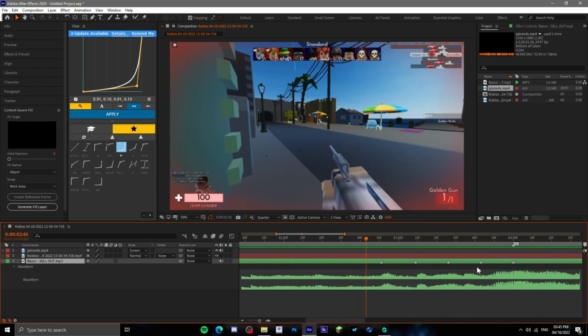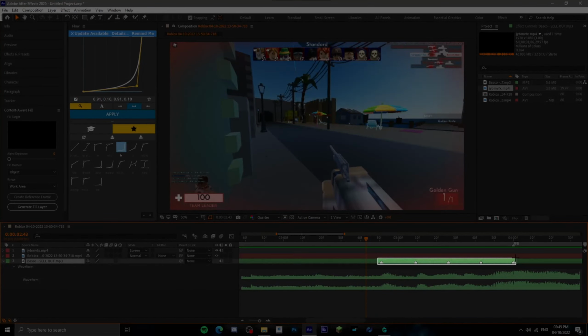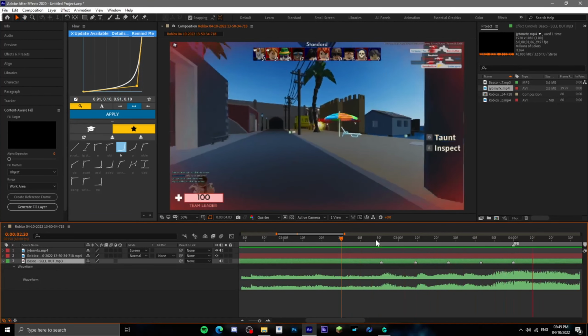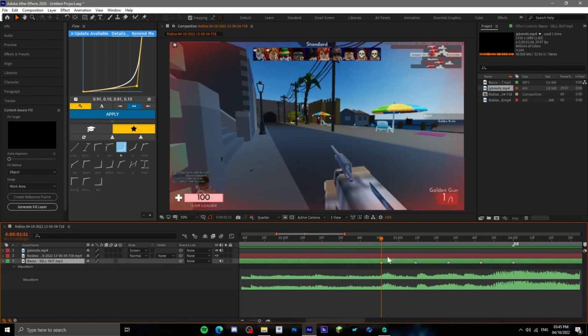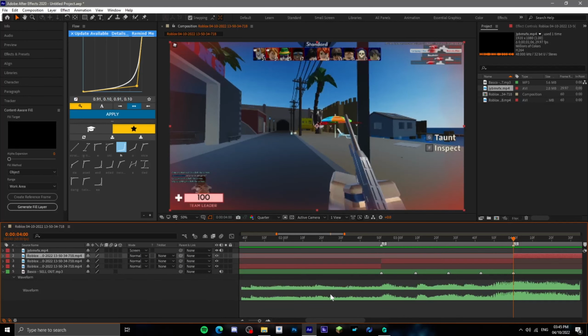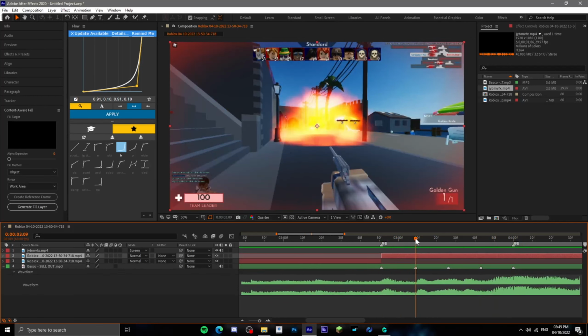You can see they're all separated. I'll even use the screenshot thing to show. See how they're all separated. So then, if you do this, you just want to go ahead and marker this. I'll show you this, but if you want, you can do the freeze thing. But that's what I'm going to do.